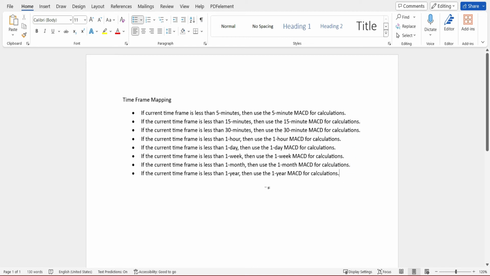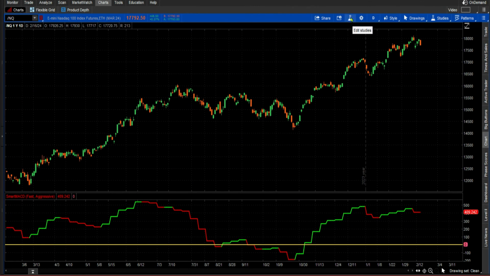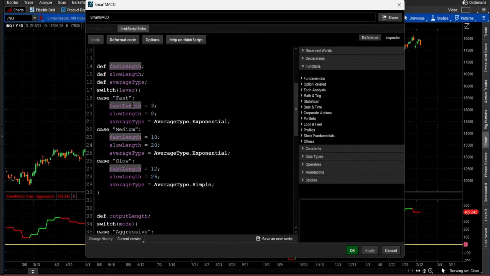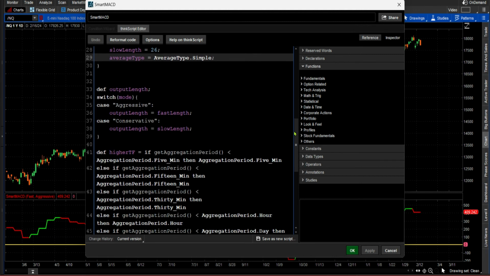You can change your moving averages, say from 3 to 8 to 5 to 8 on the fast, slow. It's real simple to do that. Change the moving average to what you want them to be. Just go in here, right click. You can find it in here, right click, or you can right click right here, edit source, and you can go in here and change your moving averages right here. You can change this to exponential if you want. It's fine too. I'm just leaving it because I did change it to exponential, and then I was comparing them side by side. And it seems like just the way he did it is better, in my opinion.